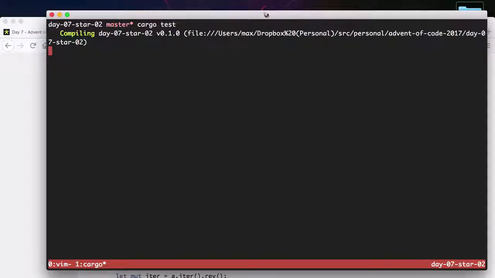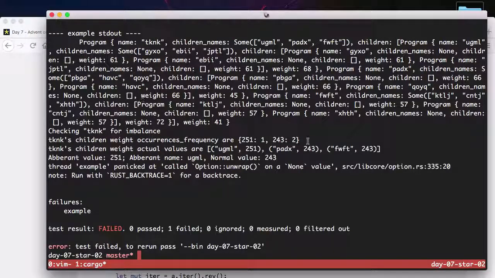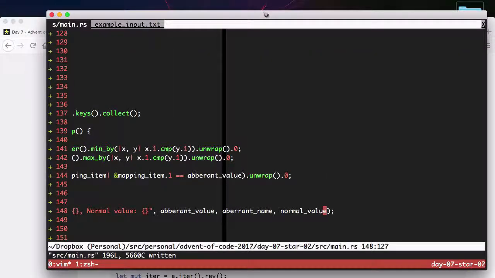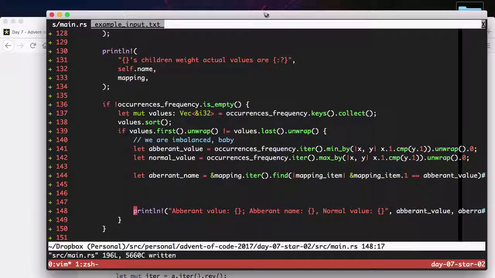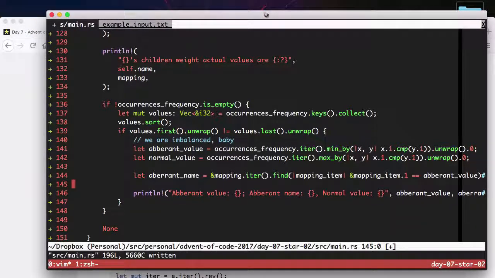See if that compiles. Okay, normal value 243. So the next thing is that we should then find the child with the aberrant name.